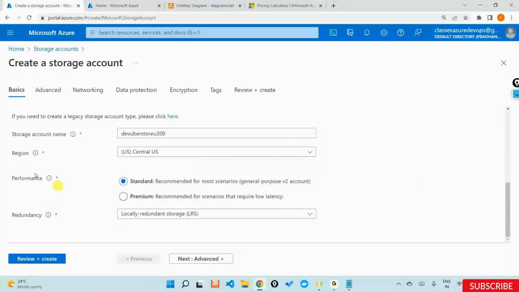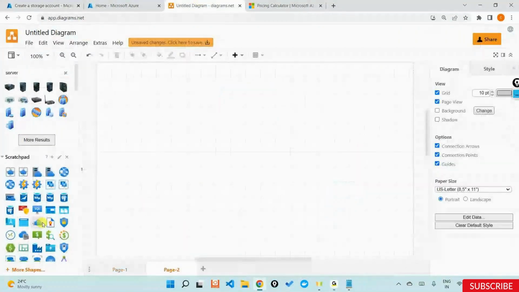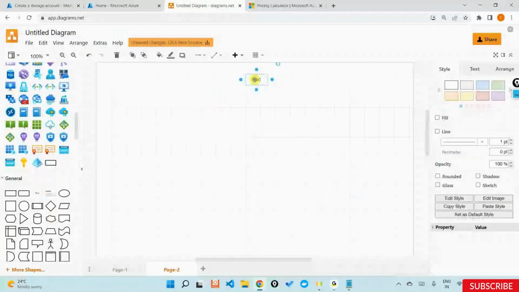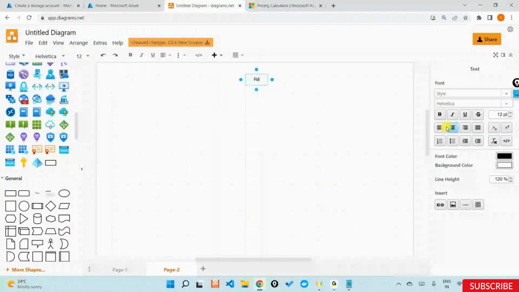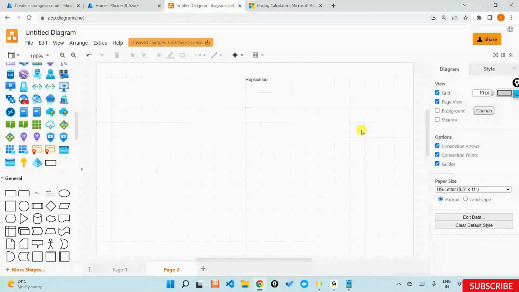Very importantly, redundancy or replication is quite important when you create a storage account service. What do you mean by redundancy, by replication? Replication is nothing but a copy of your data. You are using a storage service on the cloud. You're taking a lot of very important files from your different devices and storing all that data inside the storage account running inside the Azure cloud.